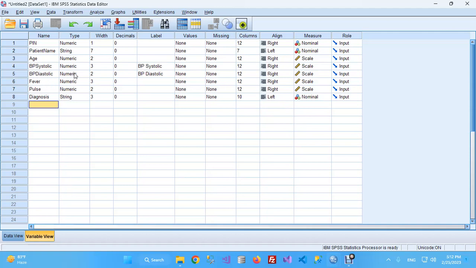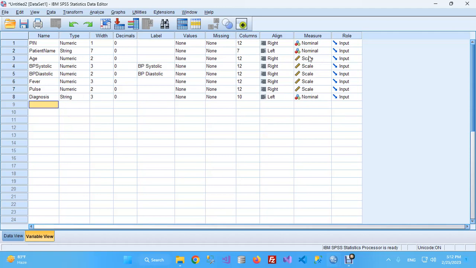So you see, not just the variable names, but let's have a look at the measurement and the data type. Numeric, patient name string, so it basically uses its AI system to detect what type of data a column contains in the Excel file, so it translates it to the respective data type for the variable in SPSS. So we have some numeric and some string type variables here.